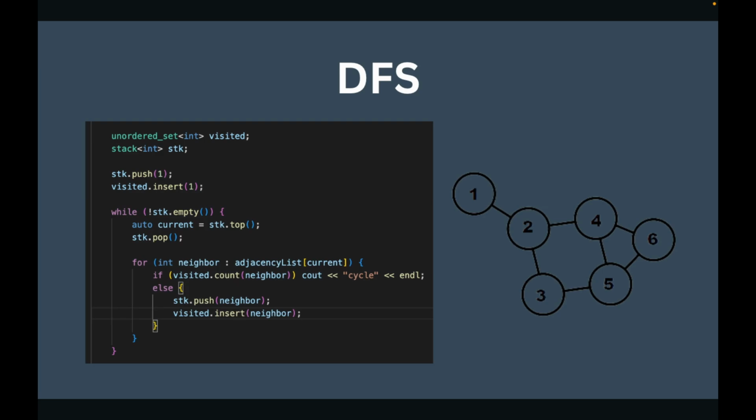And then while the stack is not empty, so while we've still got nodes left to explore, I'm taking the top node from the stack and then removing it from the stack. Again, going through every neighbor. If we've already seen that neighbor, it means we found a cycle, so I'm just printing that. If we haven't seen it, then adding it to our visited array and pushing it to the stack, so it's the next thing to explore. Because remember, when you push to a stack, it goes on top, and then when you pop from it, you take off the top. Does that make sense?